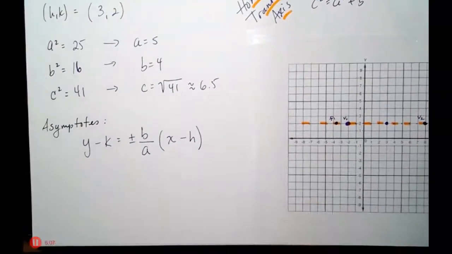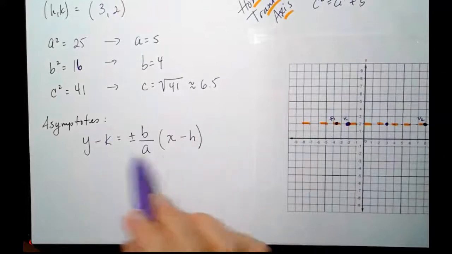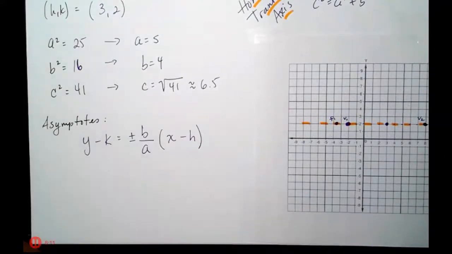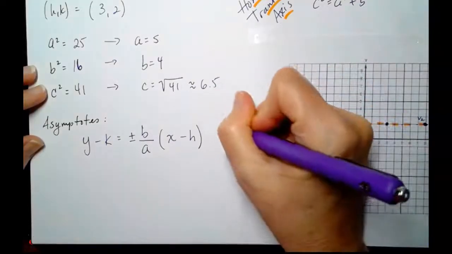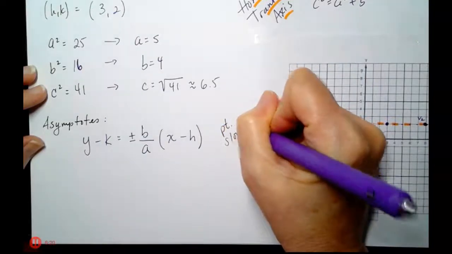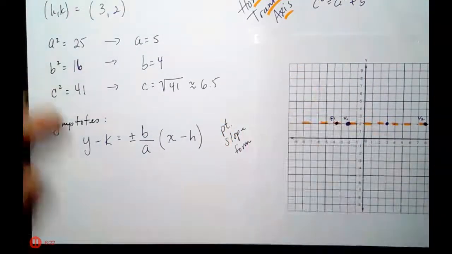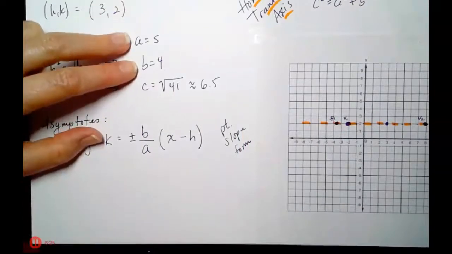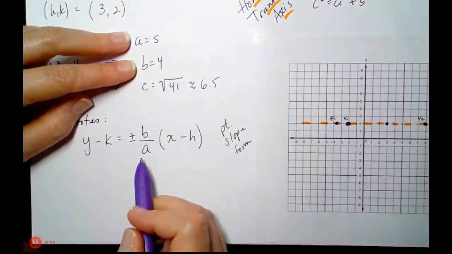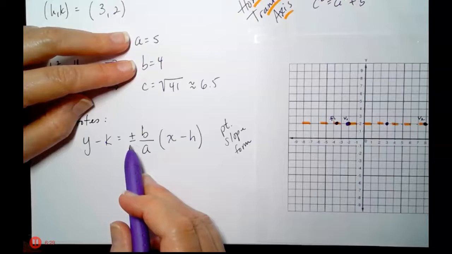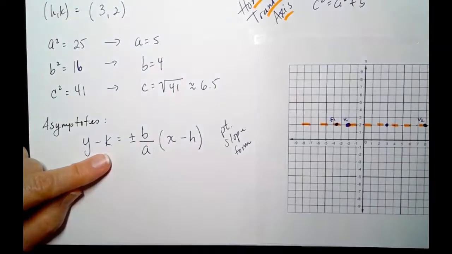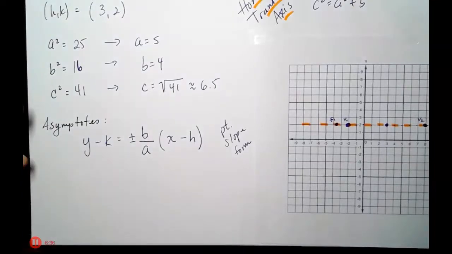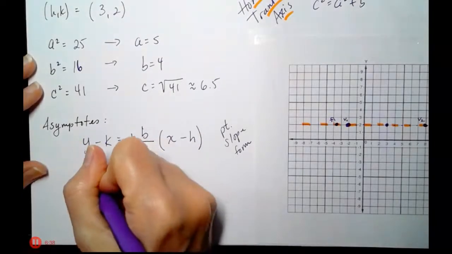Now, I'm sincerely hoping that everyone listening to this video looks at that and goes, my goodness, I just had a flashback to Algebra 1, because all this is the point slope form of a line, where b over a is going to give us a ratio which represents the slope, and yes, it will be in the positive and negative directions. And then of course h and k is the point through which the line passes. So let's plug in our givens.